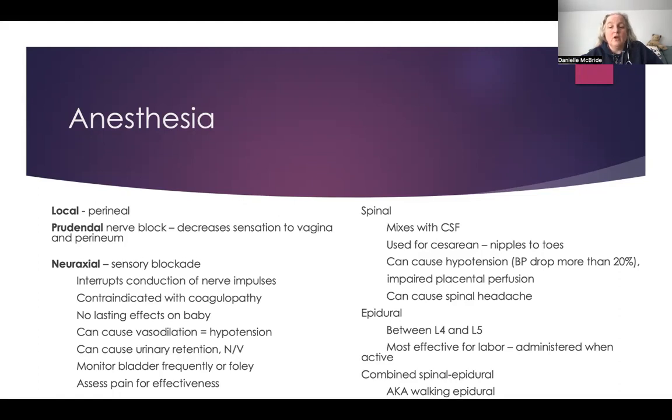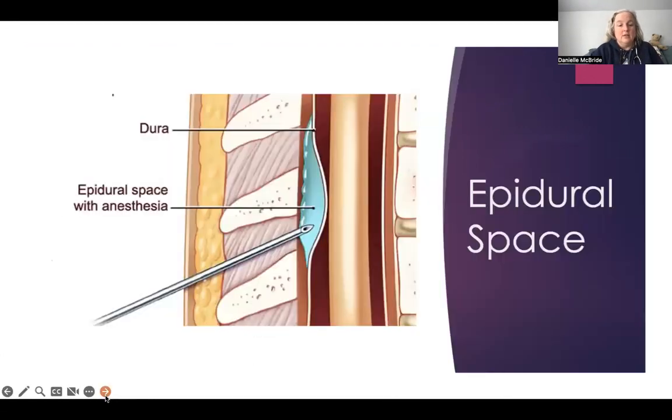And so an epidural is very effective. The medicine does not cross the placenta to the baby. And so that's good. The things it can cause, though, is that it can cause vasodilation for the mom. And so when we get vasodilation in the beginning of an epidural, think about what that might do to her blood pressure.